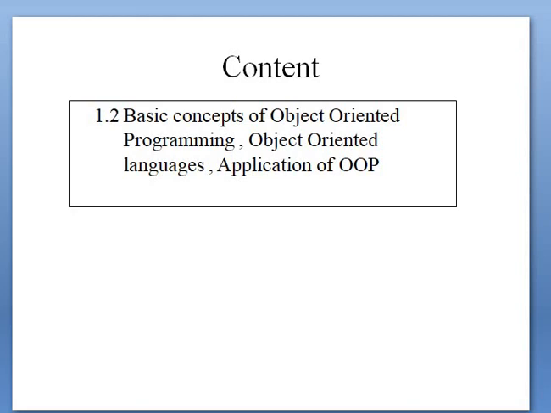As we know that in the procedure oriented programming the main focus is on the procedures, and in object oriented programming the focus is on the data. So in the object oriented programming everything is in the form of object and classes. Let us start our first point, basic concept of object oriented programming.